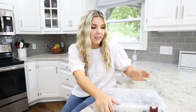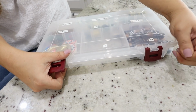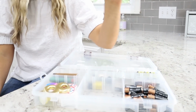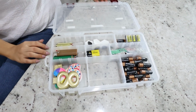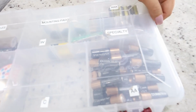I went to Walmart and I grabbed just a container with dividers in it, went to work with my label maker. So let me show you what I have in here, you guys. It has these little flip tops right here. And then this is where we store our batteries. So I have like my AA, my AAA, specialty. The C's are supposed to be in here. For some reason, we also keep our birthday candles in here. I'm not really sure why, but when I closed it up, I just used my label maker to label everything.